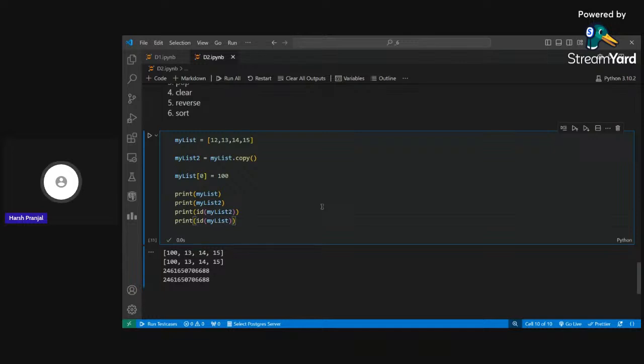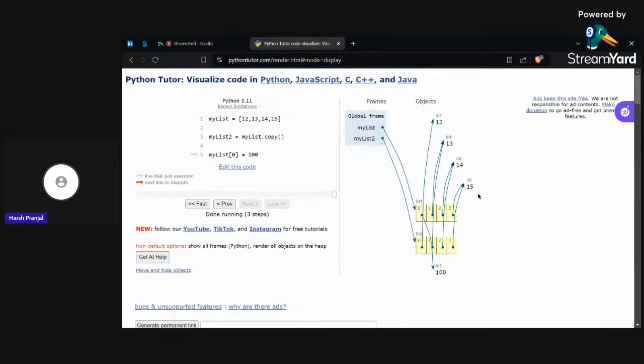Okay. So this same memory concept, the conflict with the change in memory, the reflection of updation in other fields, all these things will continue in dictionary, tuple, set, queue, double-ended queue, all those data structures we have in Python, right? So it will be reflected in all these data structures.